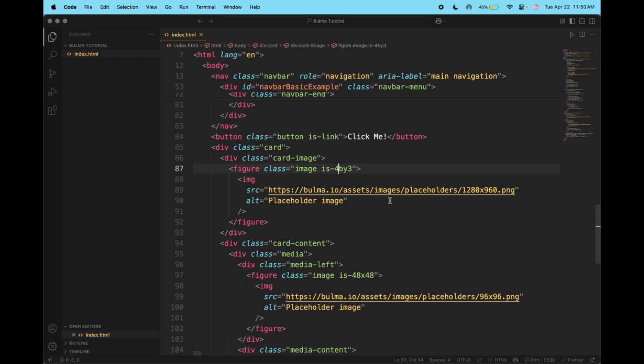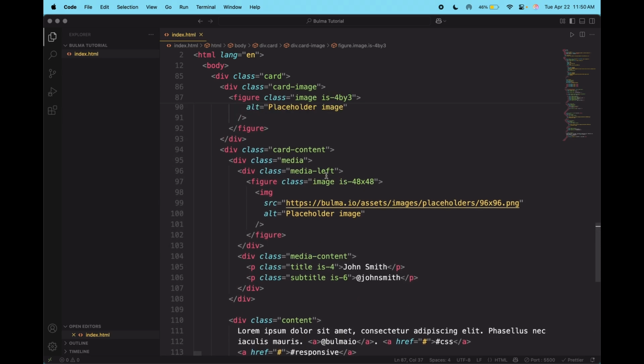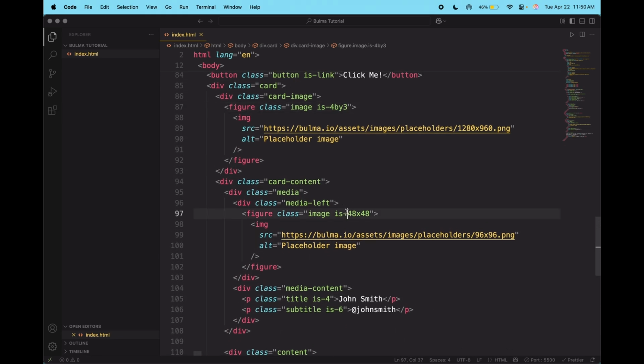I think you get the idea of how we can import classes and sleek components right from the Bulma documentation into our project. So there we have our demonstration part. Now to get things really started, let's create a landing page all with Bulma.